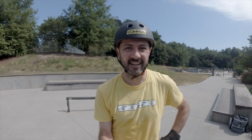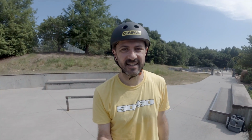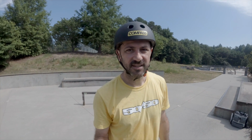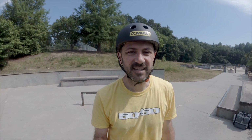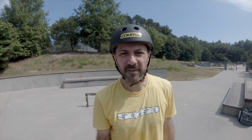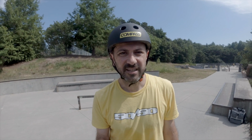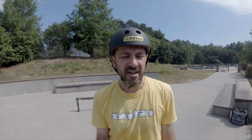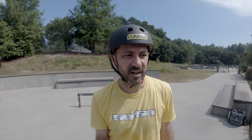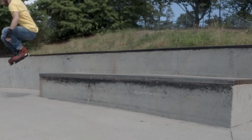Locking on so solid. Oh, feels so good. Soul tricks on these skates, just amazing. Like the difference, I don't know if it's the material. It's got to be, I guess. But the difference between these and my USD7s, it's just a different feeling altogether. These, when I lock, I feel like it's a softer lock, but I'm getting the same speed on my grind.